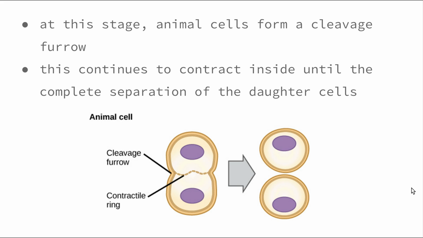So you'll recall we mentioned when looking at the cells undergoing mitosis under the microscope, that cytokinesis is a little bit different in plant cells in comparison to animal cells, simply because of the presence of the cell wall in plant cells. So in animal cells, this cleavage furrow, cleavage just simply means closing in or dipping in. This cleavage furrow forms, and this will continue to contract, until there is a complete separation into the two daughter cells.